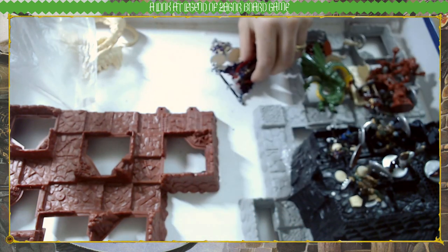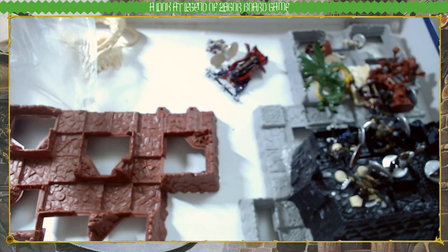And that is the components to the game. We're not going to cover how to play it in this video — we'll go over that when we do a let's play of it, so we can go over how to play it in that video and then show you how it's played. So until that comes out, that's it for the Legend of Zagor for now. Cheers for watching guys — until the next Fighting Fantasy video, please take care.